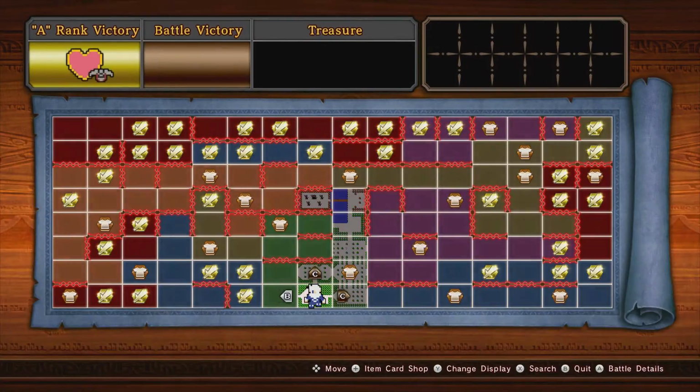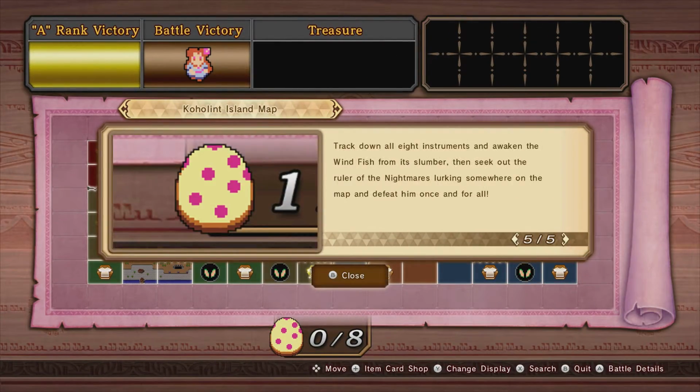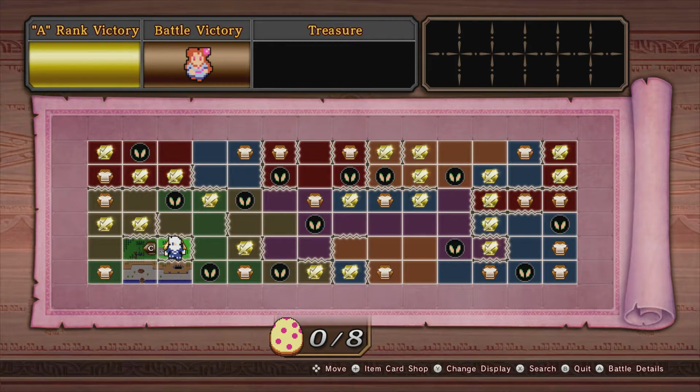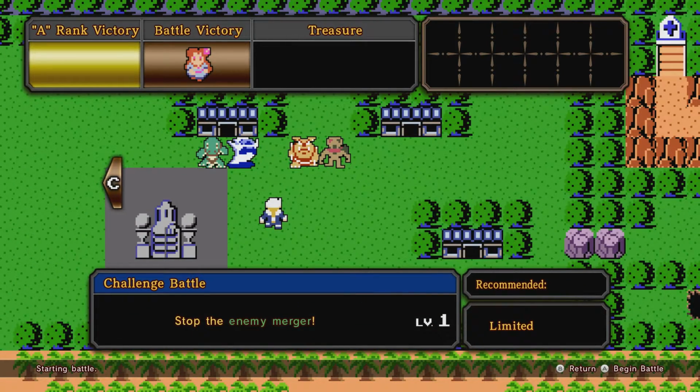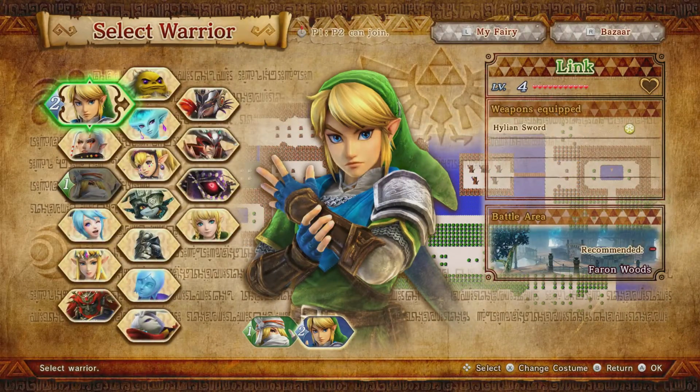I forget that the opening levels of the maps are pretty easy. Let's do something crazy, like the Koholint Island map. My favorite island. My favorite map, maybe. Oh, and I get Marin if I defeat this one. Stop the enemy merger. Okay. I can kill two birds with one stone. I can show off Sheik, and I can unlock Marin.